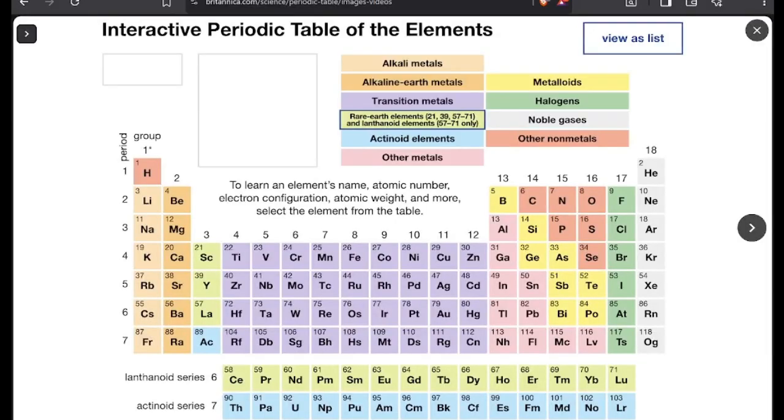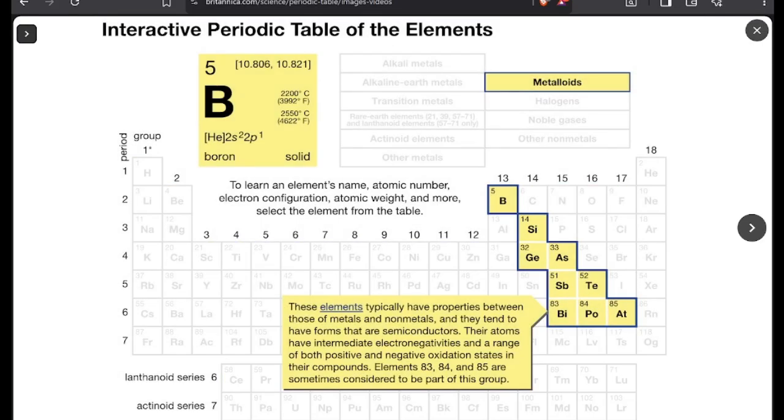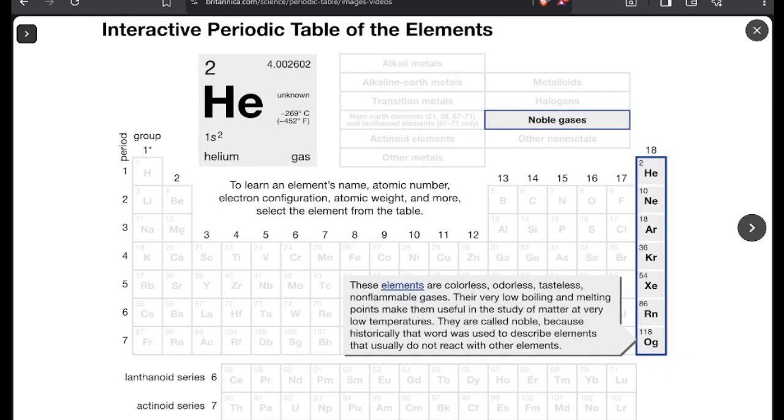Similarly, rare earth metals are the metals we use, for example, in semiconductor industries, for batteries or chip manufacturing, etc. And then, furthermore, we also have metalloids. Basically, these are the elements that form semiconductors, which are the building block of all the chip manufacturing, GPU, CPU, all these chip manufacturing. And then at the end of the table, we have noble gases: helium, neon, argon, etc.